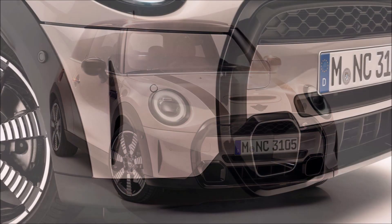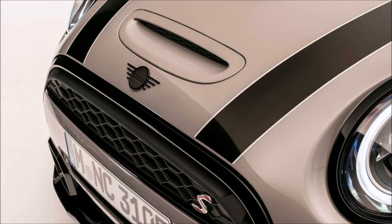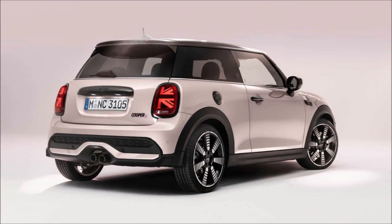So with that said, what do you think about Mini's treatment on the new exterior and interior options across all models? Let us know down in the comments below. If you enjoyed the video, make sure you give it a big thumbs up — it will help get it up in the rankings so more people can see it and we can talk about the new restyling for the 2022 Mini Cooper.